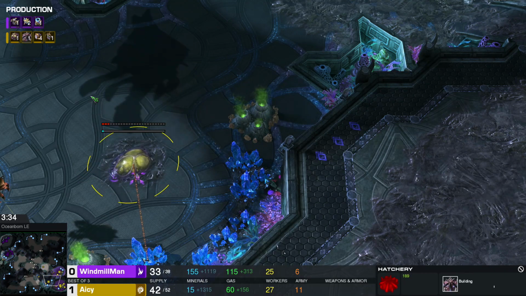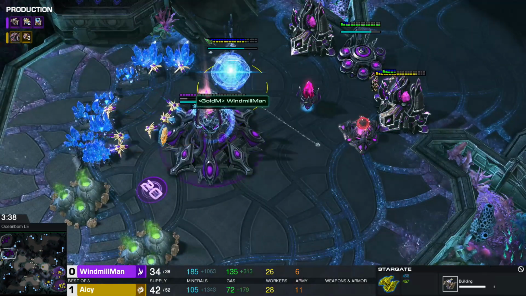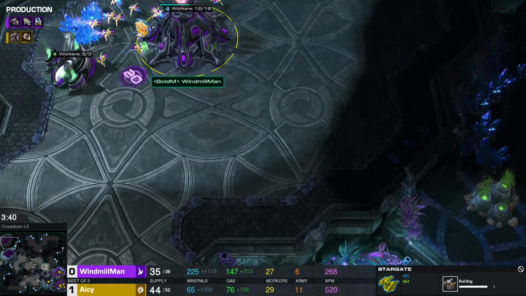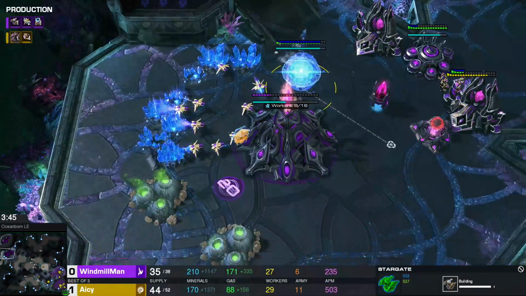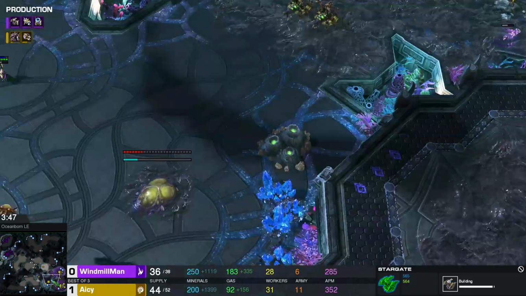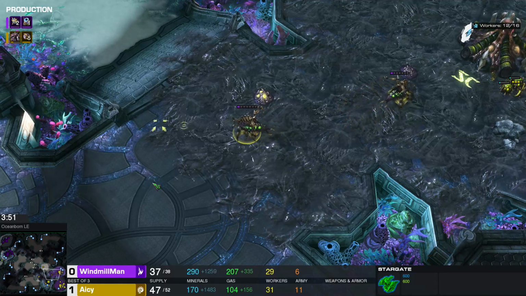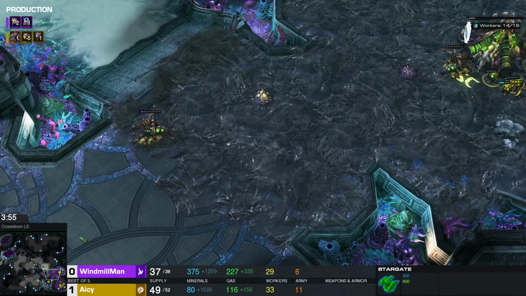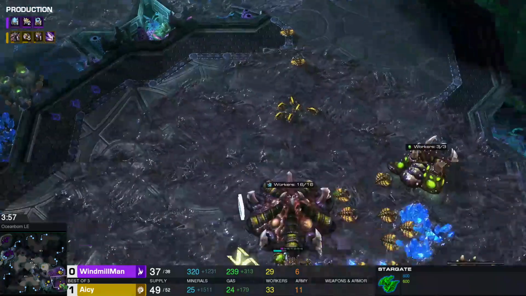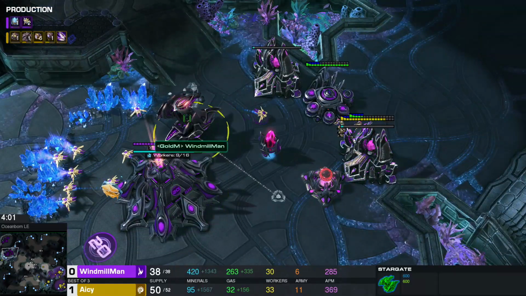Yeah. I think both players will be content with how it's going. But I think Aicy will definitely be a little more worried than Windmillman after what happened last game. I wonder if he's going to mix in Overlord speed or something, or just try and get a scout off if Windmillman's doing something crazy again. Yeah, I'd like to see it. I mean, with Windmillman not going Void Ray or Oracle or Phoenix, you know, that Overlord is going to survive, and just, you know, getting speed.